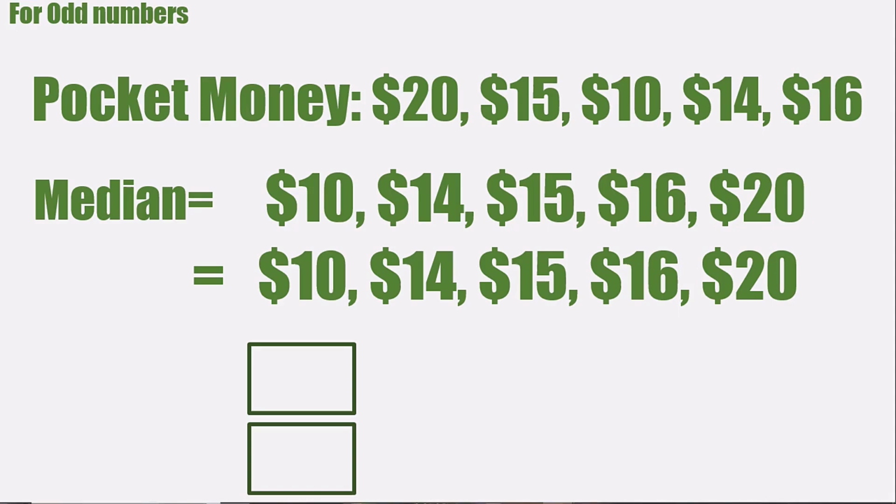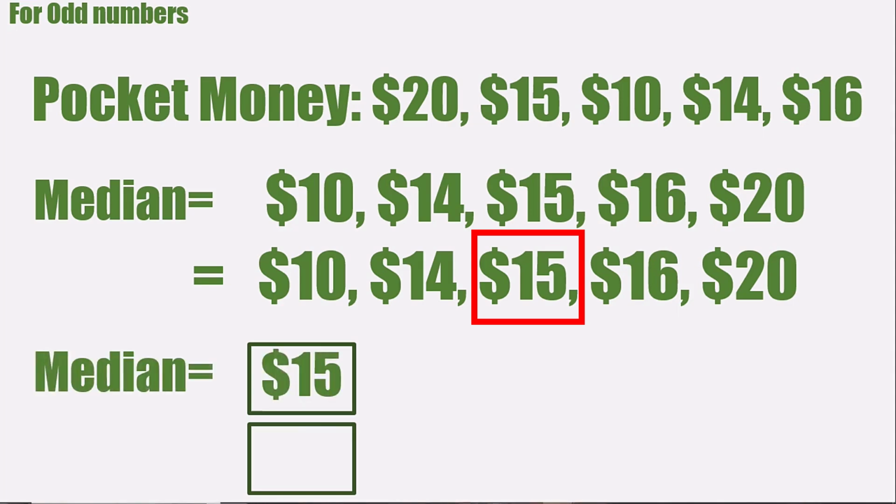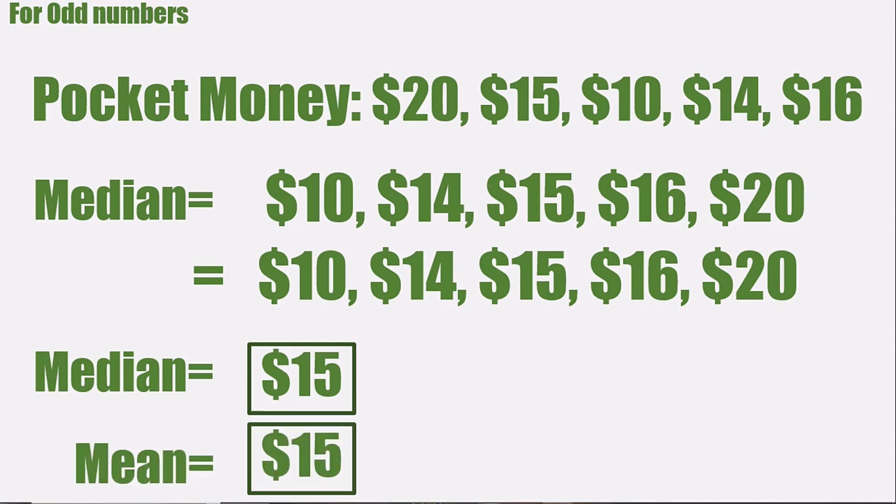Like for our case here, if you see very well, $15 is actually in the middle of this dataset because it has two values on its right and another two values on its left, making it sit in the middle of that dataset. So that makes the $15 our median. Now if you remember, when we calculated the mean of this dataset, we also got $15. That should tell you that the mean and the median of a certain set of data can actually be the same, like for our case here.